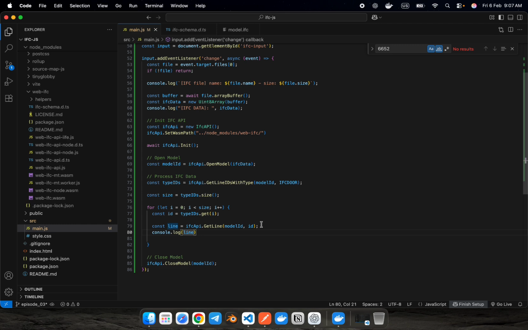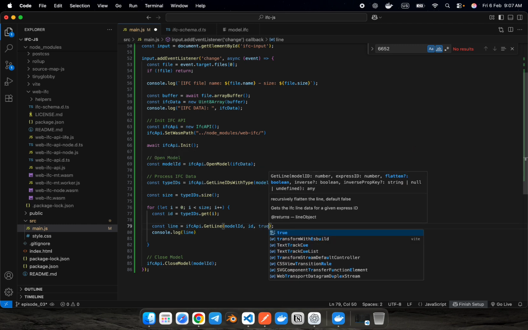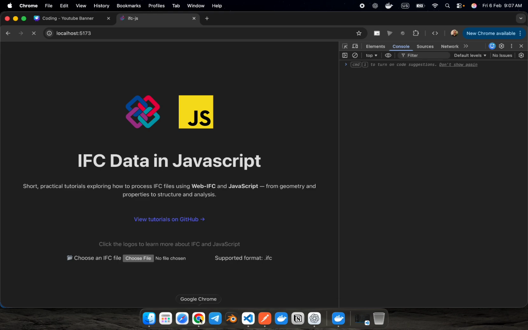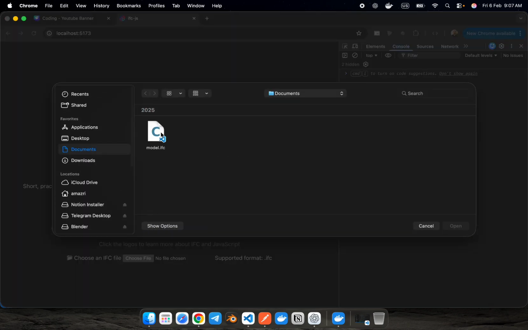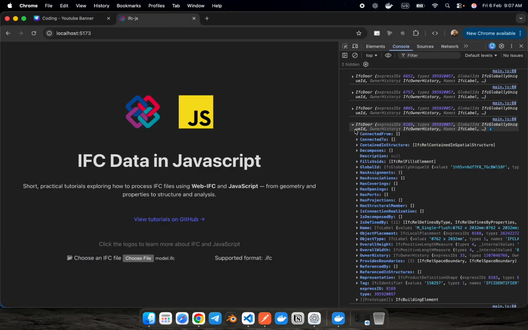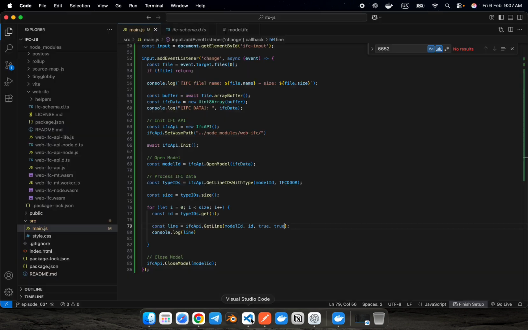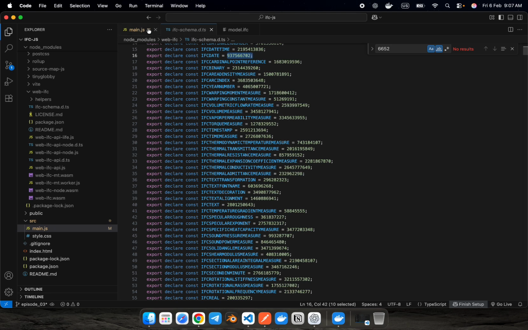As we saw previously, you can flatten, you can add the additional properties and have much more in these objects, as you can see here. Great. One additional piece of information: when I hover over this IFC door, it's a number, as I showed in the schema.